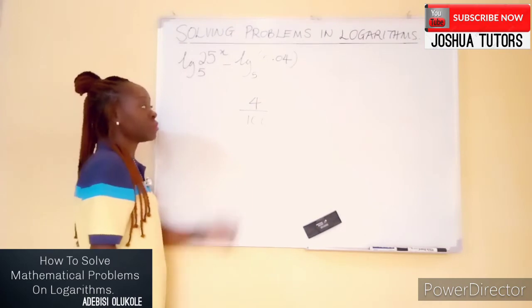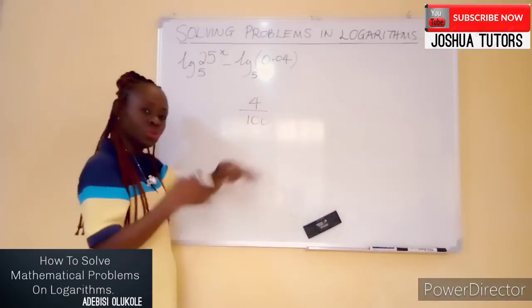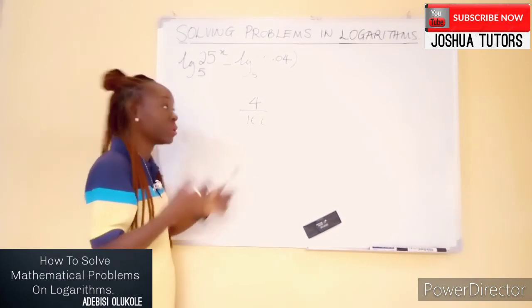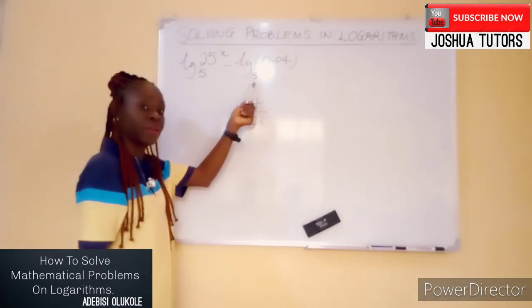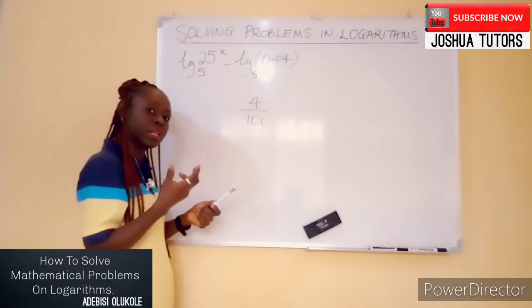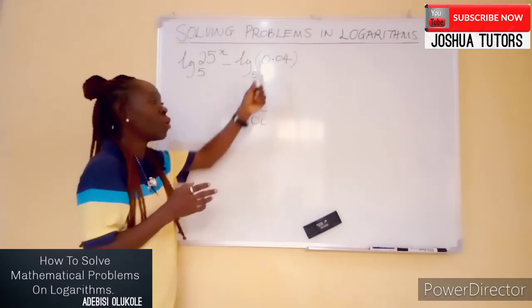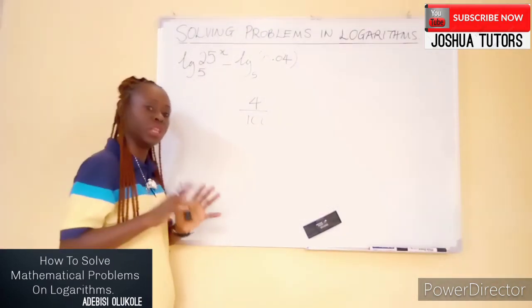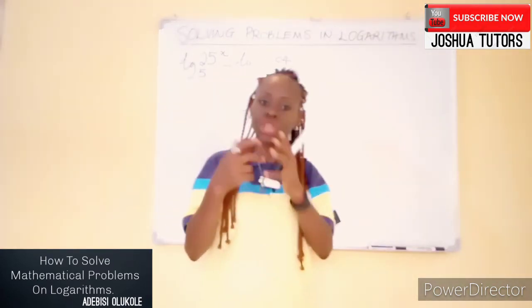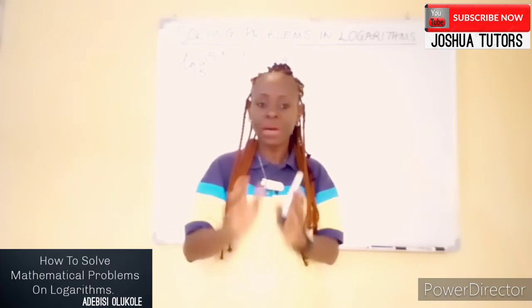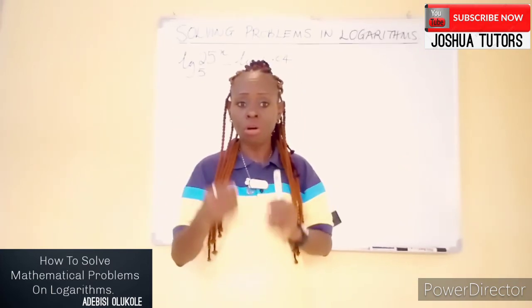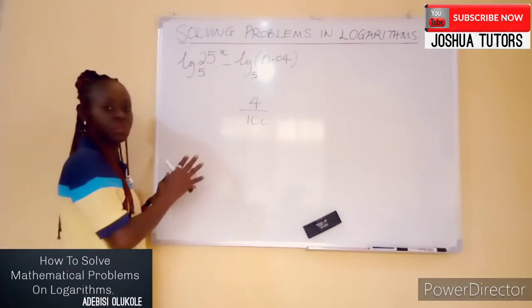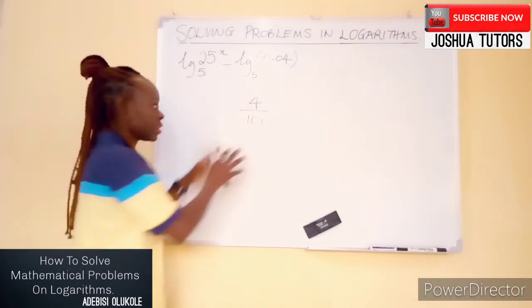I'm sure you know that you need to just look for a way to make that number resemble its base. The base is 5. So you should know almost immediately that there's a relationship between the whole number and the base, almost always, except in a situation where you have to do change of base. In our next video, we'll be talking about how you change the base of a logarithmic expression. So let's stick to this, based on the laws I iterated in this class.